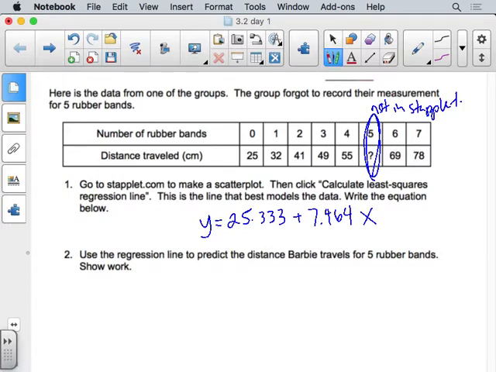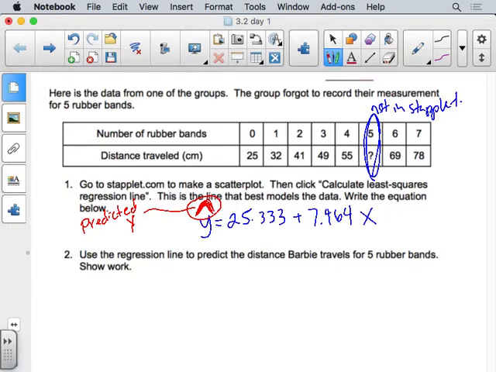Some important things to note: if you put y, we want to make sure to put this little caret over the top of it. So it'd be called y hat. What this little hat represents is our predicted y. They're kind of sticklers about not saying that this is your actual y value, but something to predict our y value. This is not going to give us the exact distance traveled, but it will give us a predicted distance if I plugged in x.